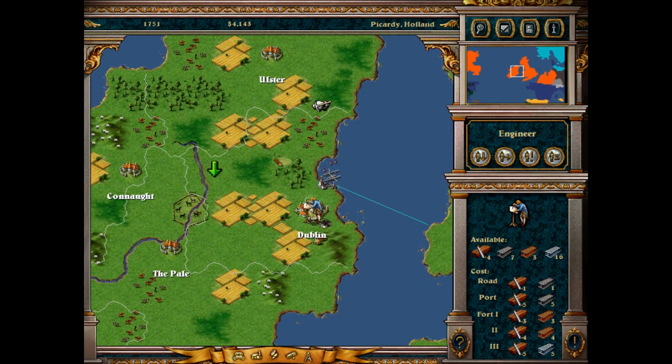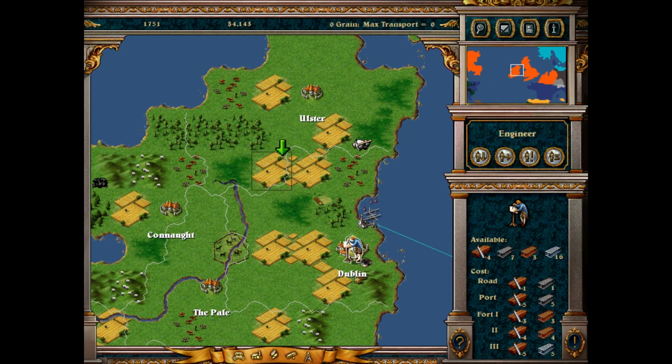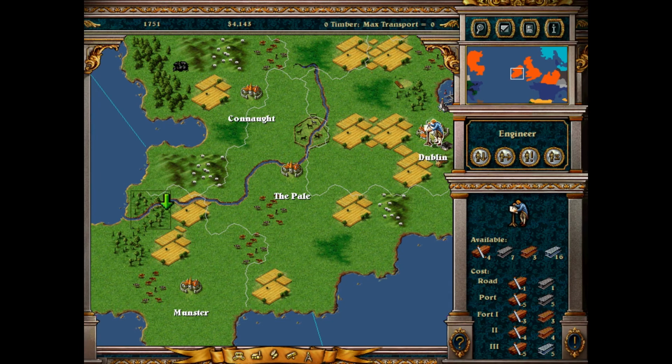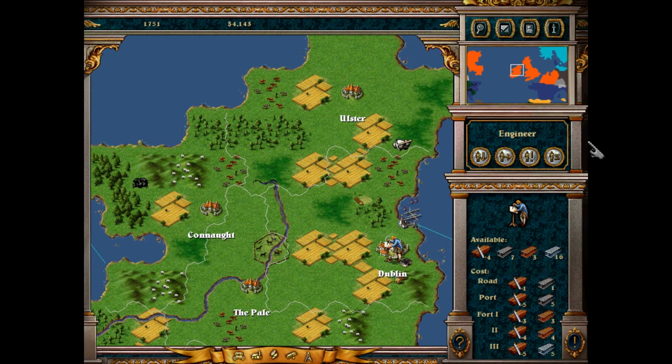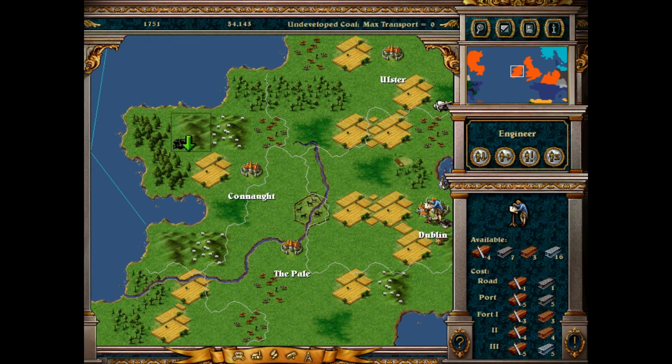You're gonna go to Picardy and start building a fort there. You are just gonna sit in this area. Well, actually, you're gonna start building some road grids. Are there any of these that are easy to industrialize? That kind of would be Connaught. 2 big forests. 2 sheep ranches. Yeah, you can be industrialized.